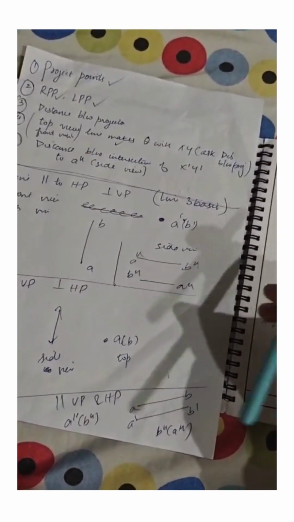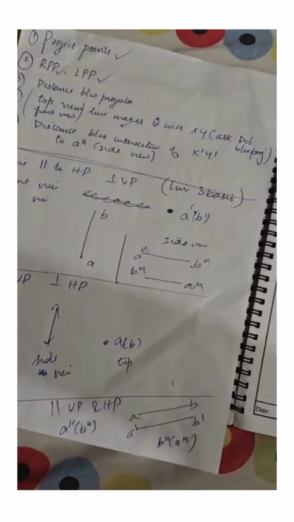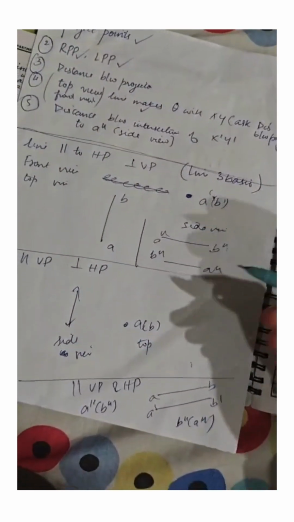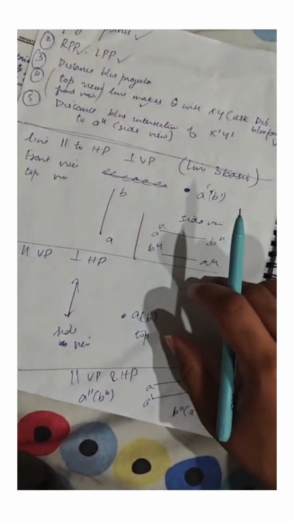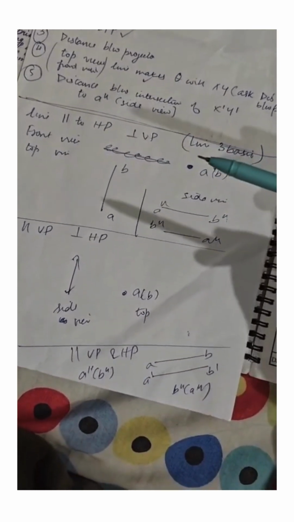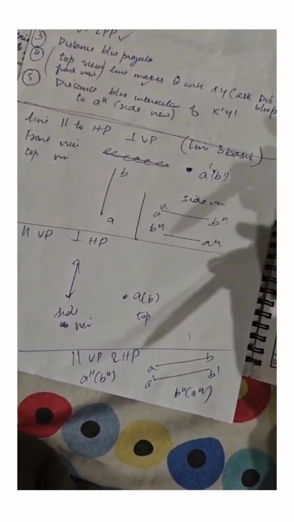All right, I want to continue doing lines right now, and before we actually do the more weighing questions, I wanted to go to a few basic questions. These will not come in the exam, as far as I can tell, but we just might want to skim through them. Now, the basic question here is telling that the line is parallel to HP and is perpendicular to VP. That's the first question.